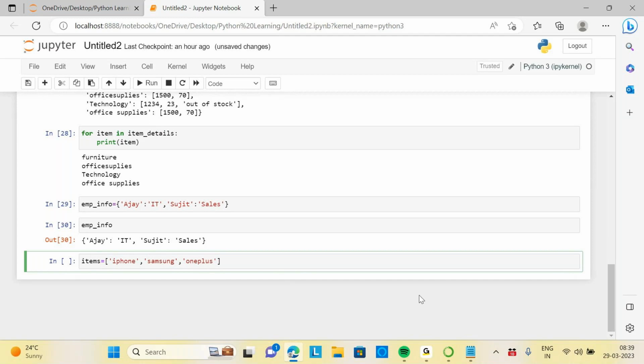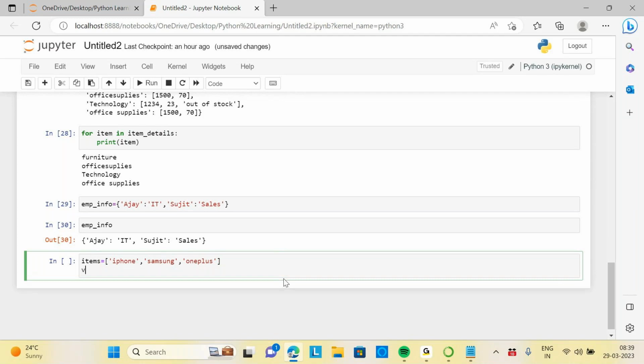There are three items available on a list. Then I have values for this in another list. Not 500, 600. Let's take 0, 1, 0.